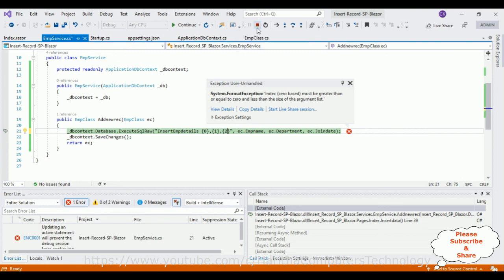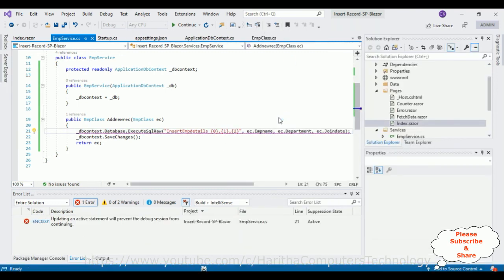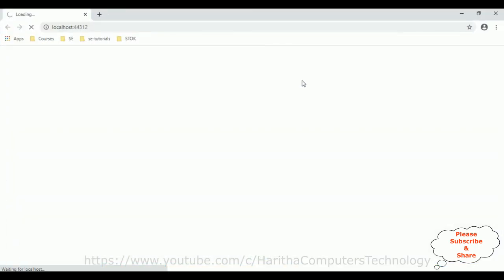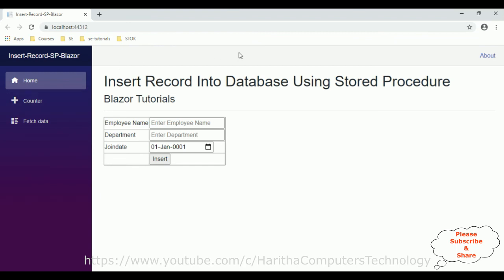Sorry for that. Let's restart the application again. And here we got the final output. Notice the header tag insert record into database using store procedure in Blazor application. Below that we got a table, the employee name. Let's enter the employee name James.